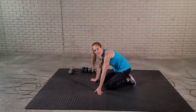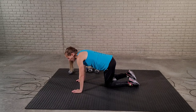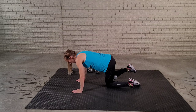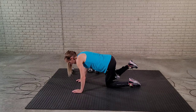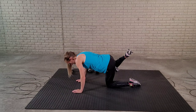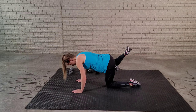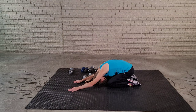So we're gonna get right into the third round of this on the right side, then we'll move on to the other side. So let's get our weight and let's get started. And hold. All right, release. So stretch it out if you need to. Drink if you need to.